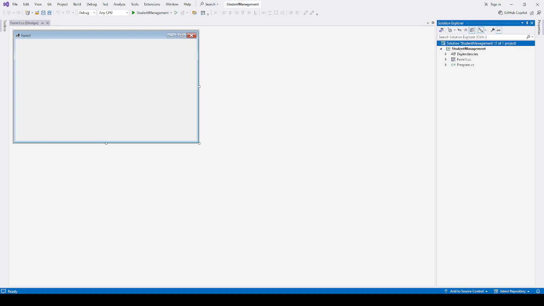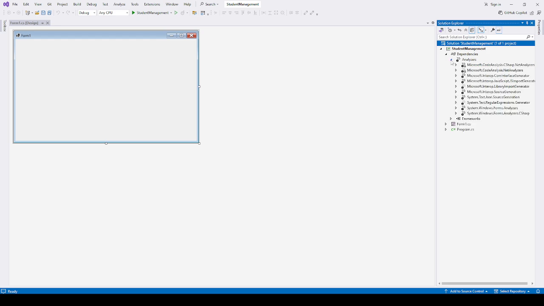So my default project is created, Student Management. There you have three sections: Dependencies, Form1.cs, and Program.cs. If you expand the Dependencies section, you can see two different sections, Analyzers and Frameworks. Analyzers, if you expand that, you can see some kinds of analyzers here.